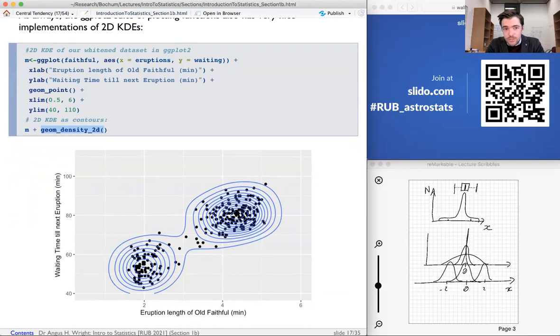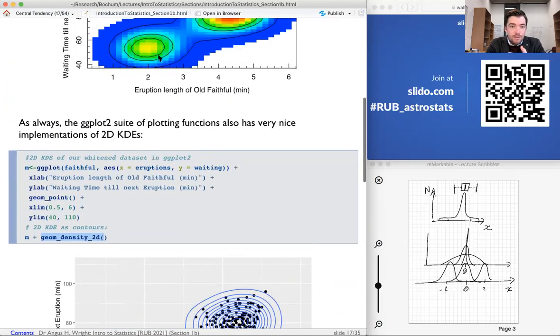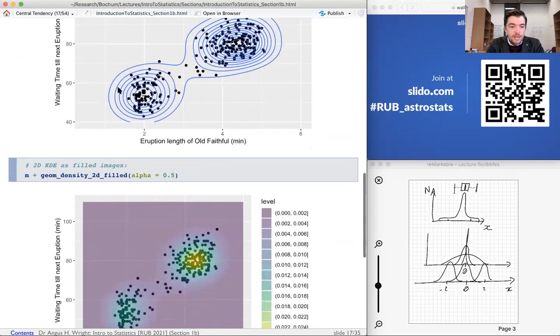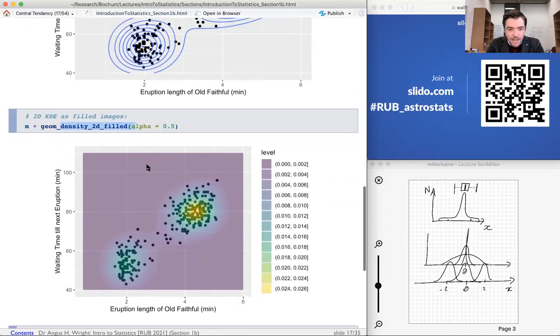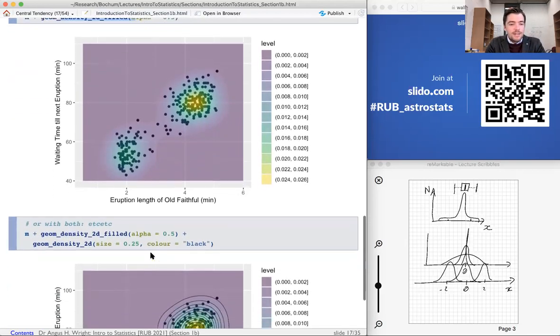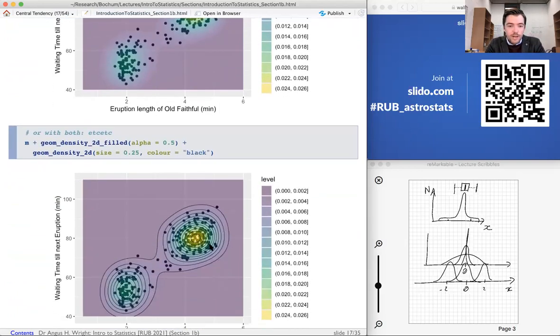If instead of contours, I wanted to use, for example, an image like we had in the background of the magplot thing, the magic axis version, then we would use this 2D density filled, very simple again, and you get this really aesthetically pleasing plot, which I'm sure will please the Python affiliates in the audience, because this is the standard Python color bar that you can see here. And you can then obviously overlay both. So you could have the 2D kernel density, the scatter plot, and the contours all together.